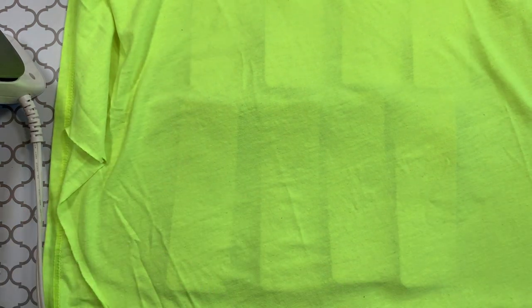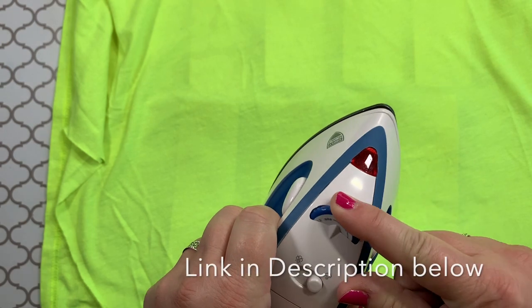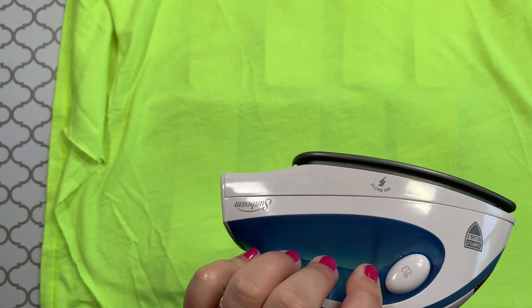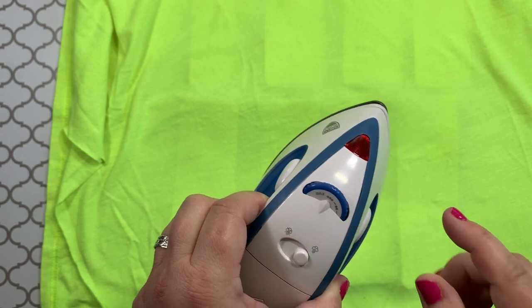And then I take my iron. Now, I have this little craft iron that I got on Amazon a while back. Actually, it's been about a year or so ago. It has steam. It actually works really nice. It's a Sunbeam, and I have it on max, which is for cotton.